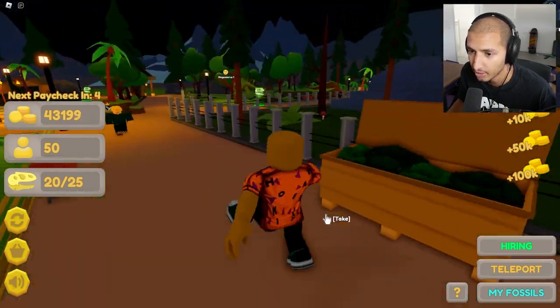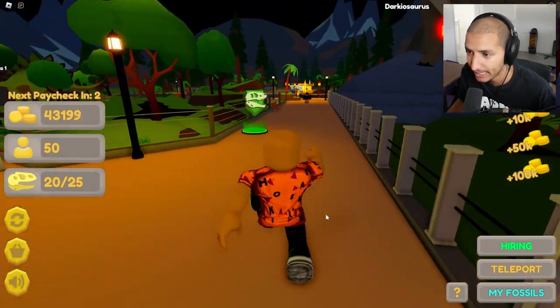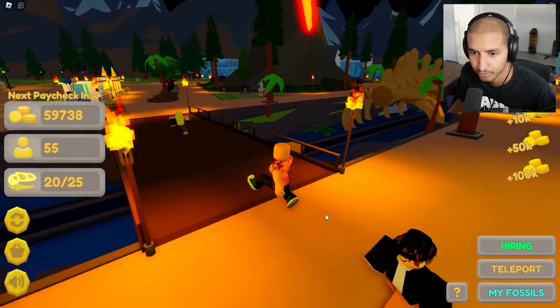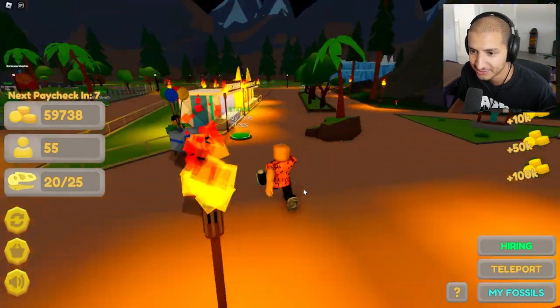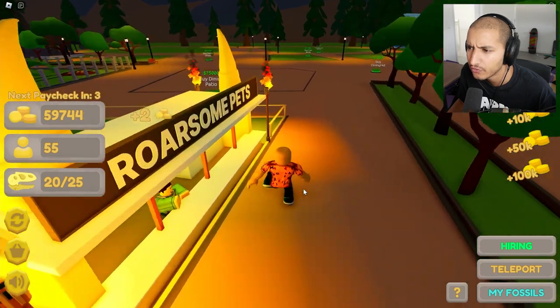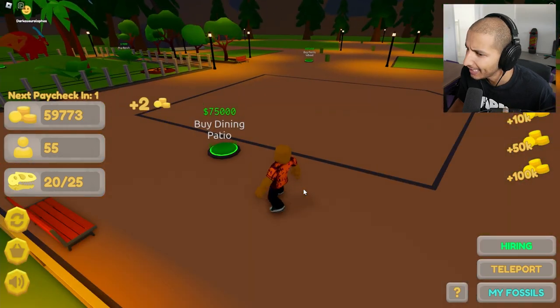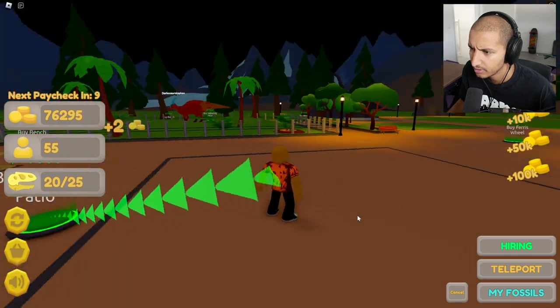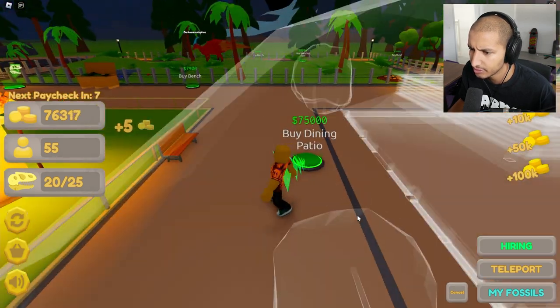All right, let's go ahead and walk back. I think by the time we're back, we should be able to actually afford at least one thing. Let's go over the bridge. We even have 55 visitors right now. That's pretty cool. We were going for the dining patio or the Ferris wheel. Wait, what did we want to get first? You know what? Let's just go with the dining patio.